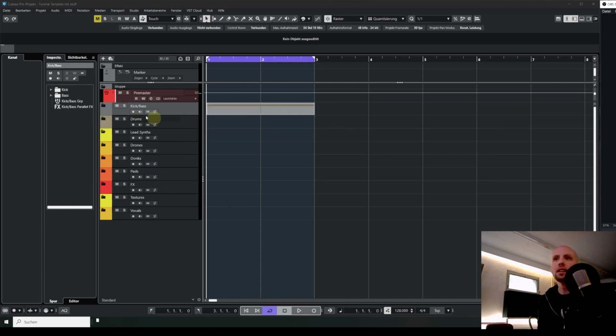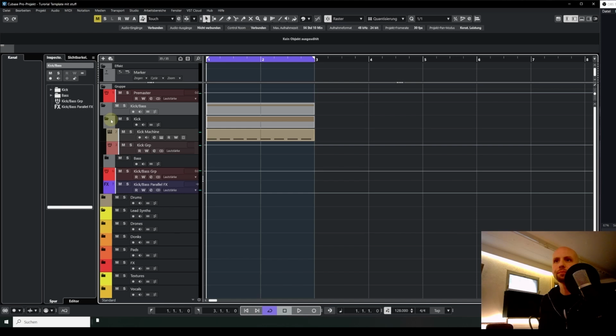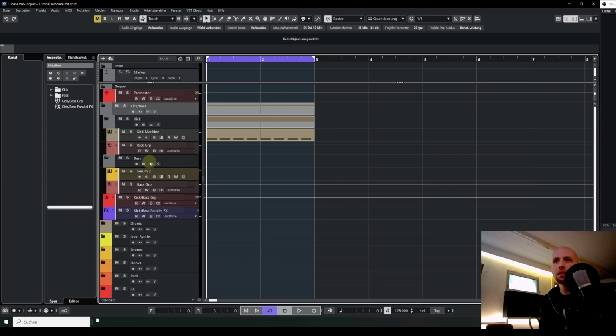Now, since we're working on kick and bass today, let's open up this folder. And as you can see, this is the content of the kick and bass folder. Here is another folder called kick and another one called bass. Let's start with the kick folder. As you can see, here is already a drum machine, which I called kick machine, and some MIDI notes. I will use this track later on to create our kick. Now our kick here is routed into my kick group. This is a subgroup. And below the kick folder, here is the bass folder.